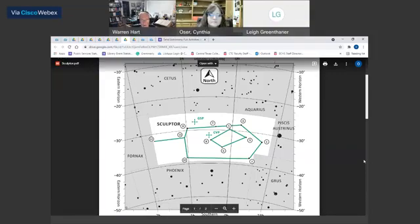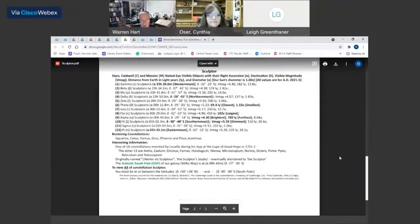Now we go back down to the second page, and this is for all of them. Some of them may have interesting information, others may not. The next to last line in interesting information, the constellation was originally named, and there you see it in French, but it was called the Sculptor's Studio. That was its original name, but the name now is just the Sculptor. And then there is where you would have to be on Earth, the latitudes that you would need to be at or in between those two latitudes that you can view all of that constellation.